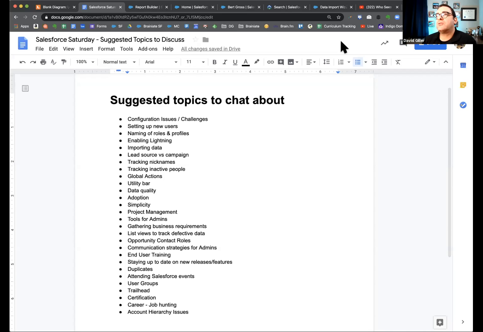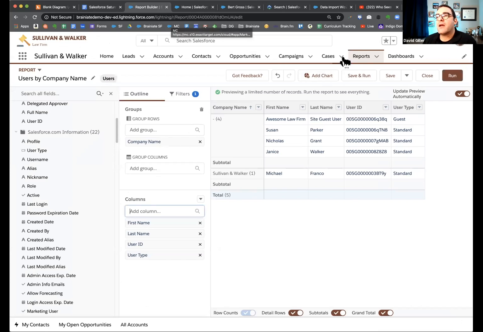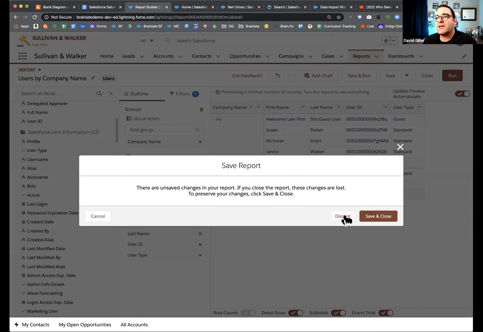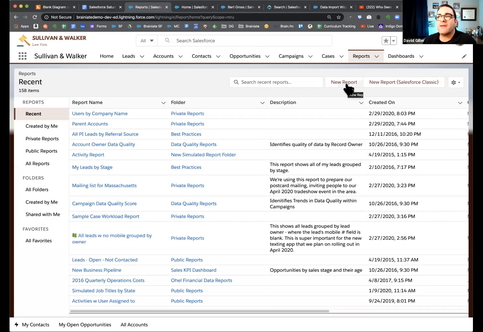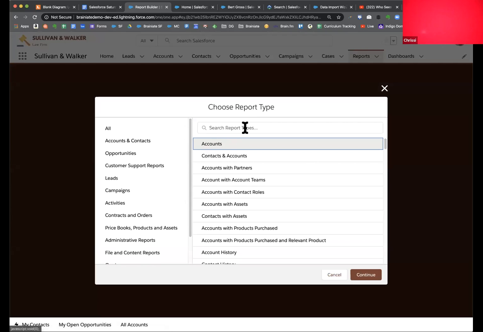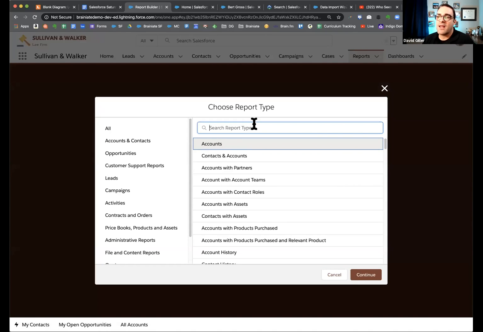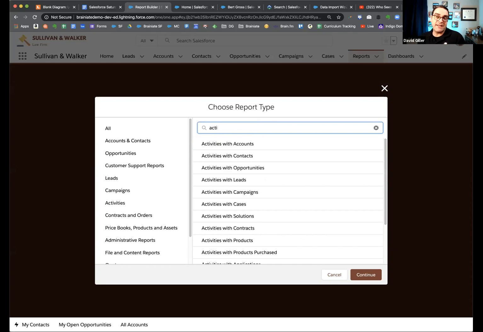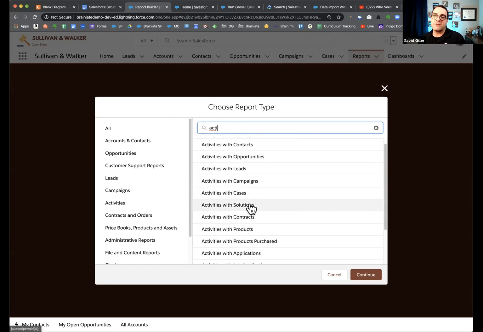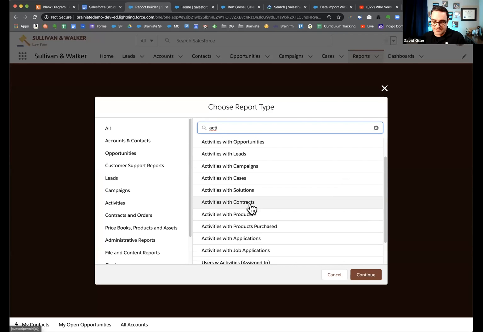Okay, I don't know to what extent it's possible to track usage of the Inbox app, but in terms of pulling a report of users that are sending emails, it would be as simple as creating a report of activities, where you would filter the activities by type.